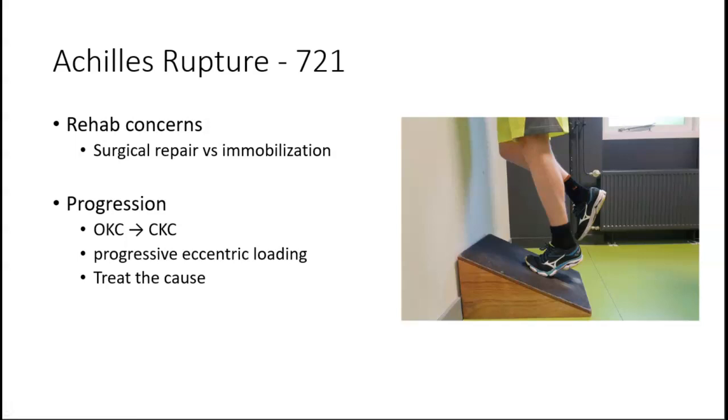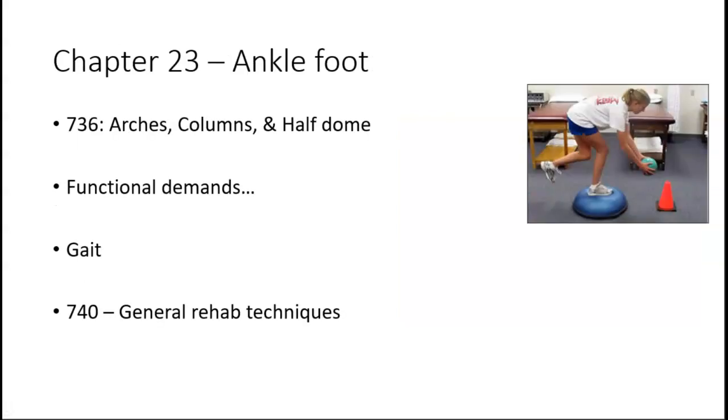All right, so as we go into chapter 23, the ankle and foot, again, I'm going to direct you to that first part of the chapter, functional anatomy and biomechanics. It talks a lot about what we've already discussed in our own discussions of closed kinetic and open kinetic chain, gait, and the foot abnormalities. That information is there, but it's good reinforcement. It's the same stuff.